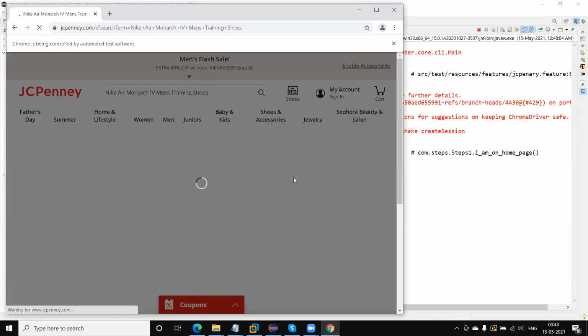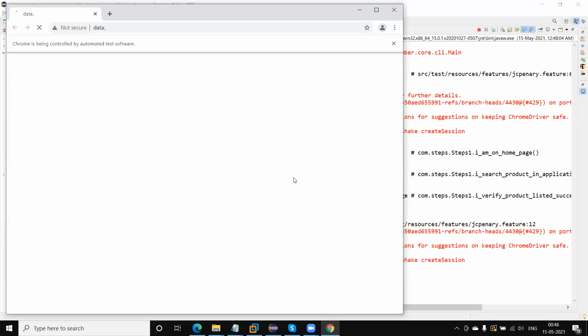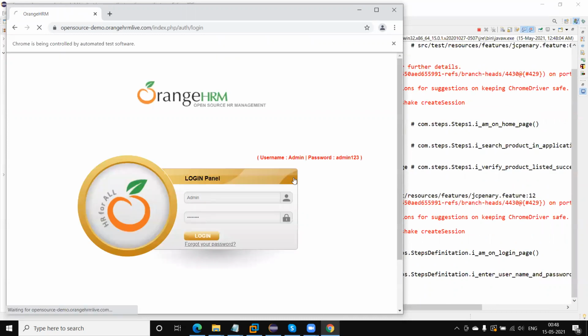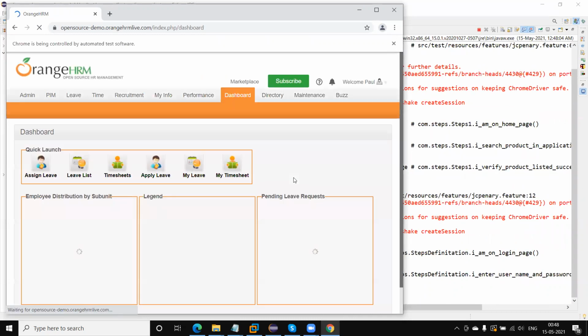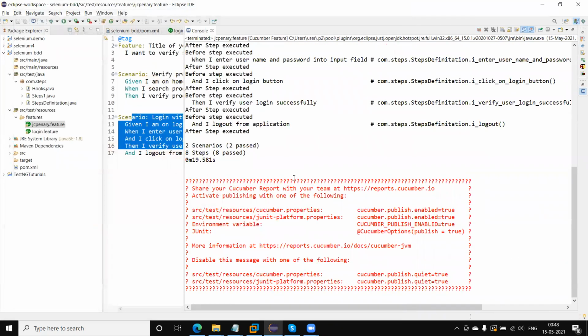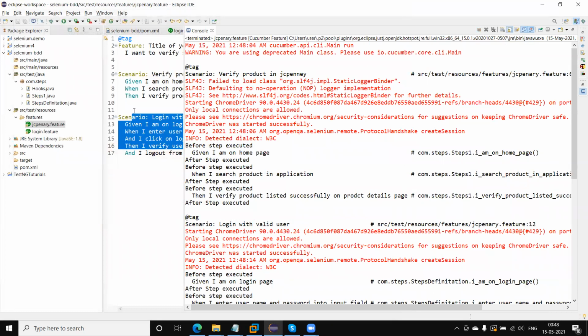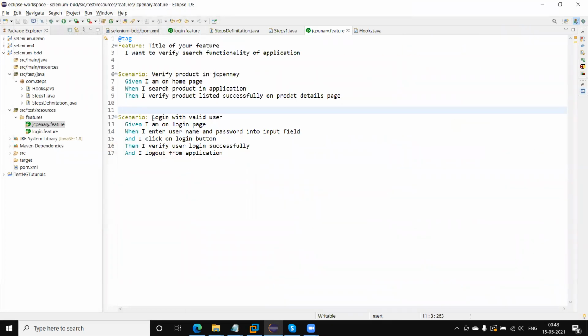It launches the first application, and the test is completed. Now it is launching the browser for the second scenario, logging in to OrangeHRM, and then logging out of the application. So you can see the hooks execute before and after each scenario, and similarly the steps hooks are also executed.